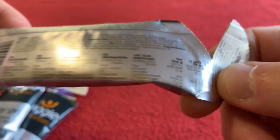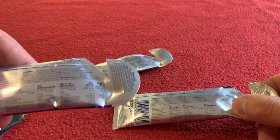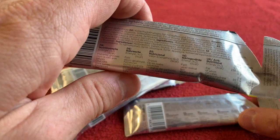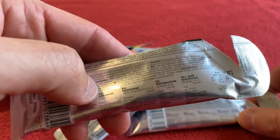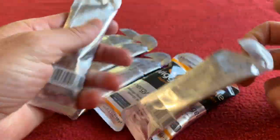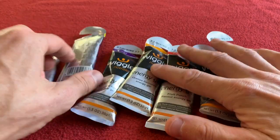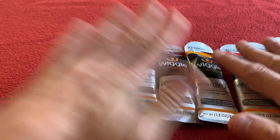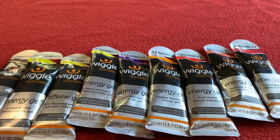6.6 of them are sugars, and that's pretty much the same for each gel. They're all the same — I know because I've got them. So what I'm going to do is open these up, have a little taste, and then rank them in order of tastiness. This should be fun.